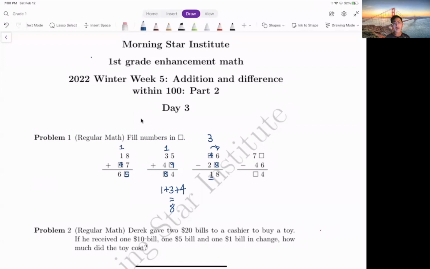And the final equation, 70-something minus 46 is equal to something with 4 at the end. And we know that the first blank should be a 10 because 10 minus 6 is equal to 4. However, we need to borrow a 1 from 7 because 0 minus 6 cannot be equal to 4, 10 should be. So we borrow a 1 and 7 becomes 6. And 6 minus 4 is equal to 2. So the final equation should be 70 minus 46 is 24. And that's how you solve problem 1.